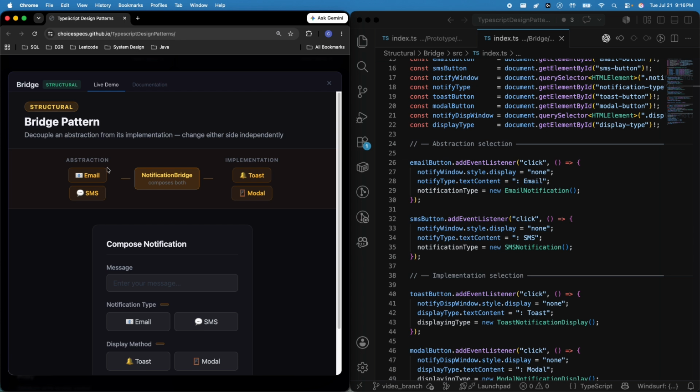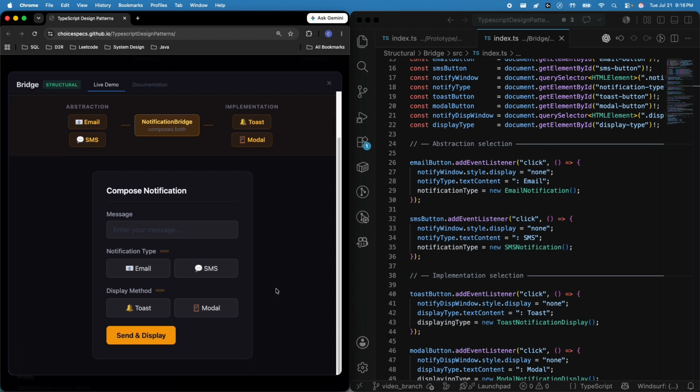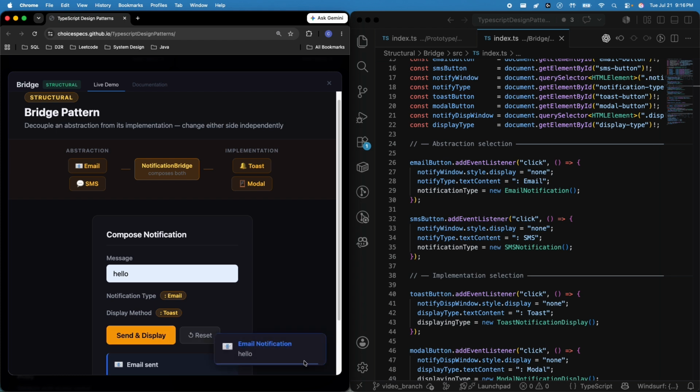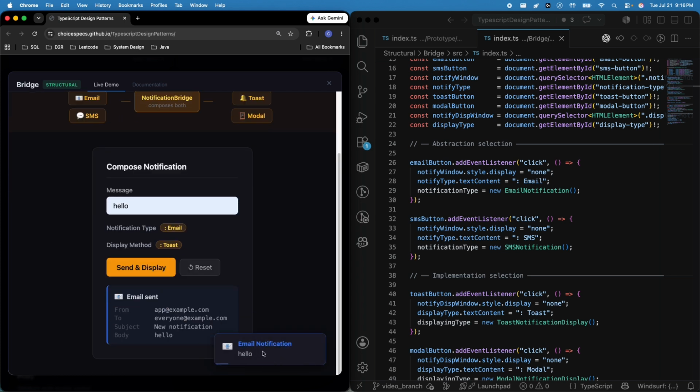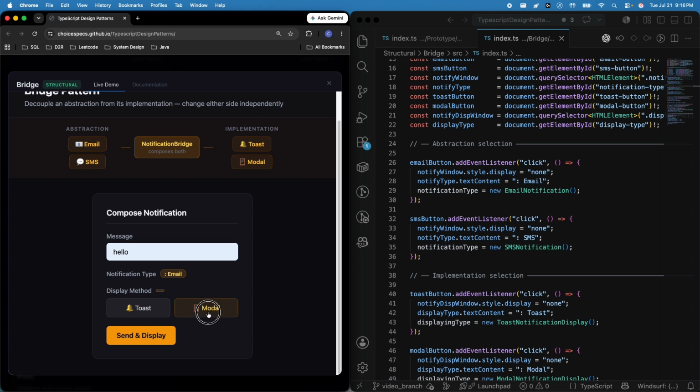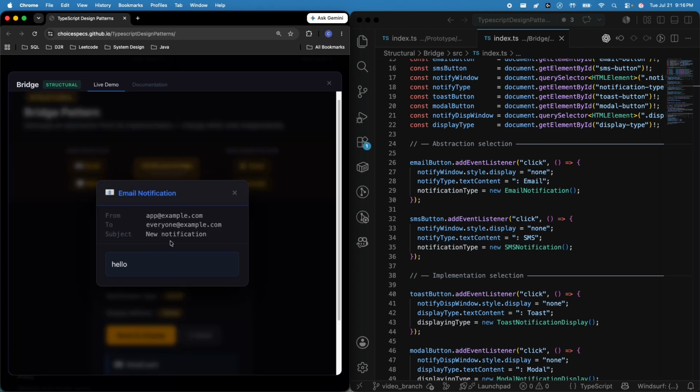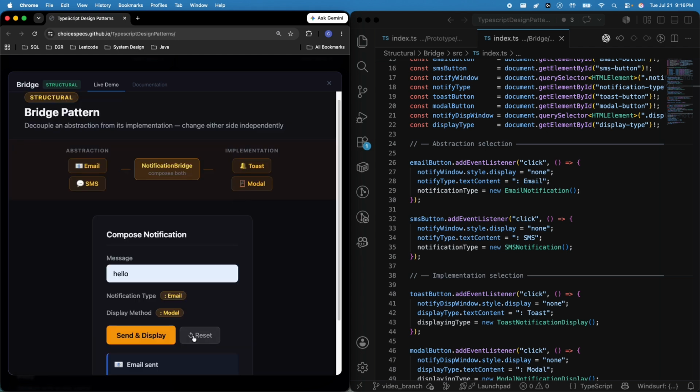We also are considering the way that we want to display those different types of messages that we're trying to send as notifications. We have a toast, we have a modal. A toast means that it'll be something that pops up on the browser. A modal will just be a window that kind of comes up on the screen. If we look at something like email with the toast, we'll send it on the side here. You can reset it. If we did a modal, we would just pretend that this is another window that pops up with the sender, receiver, and the subject with the message.